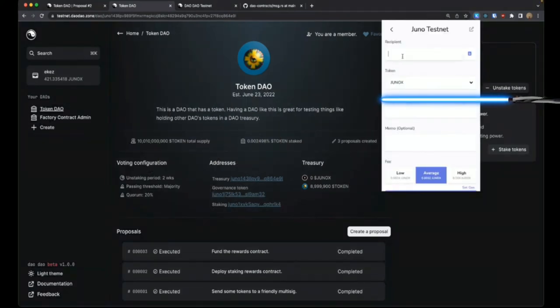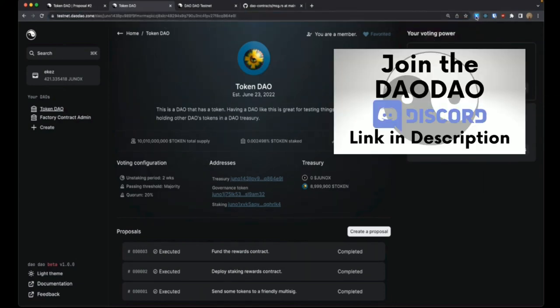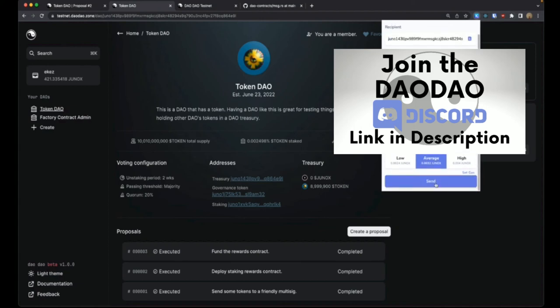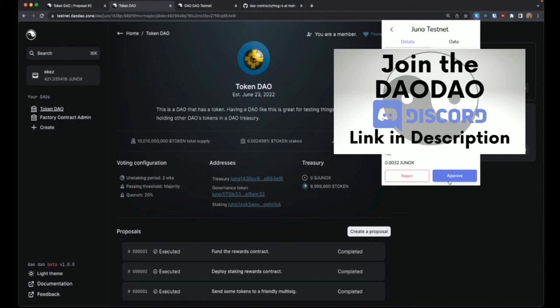It'll do everything. If you IBC to a DAO, it'll receive it, so I'm going to do that right now. I don't think you guys can see my Keplr account, but I'm just going to send. Oh, you can. Nice, that's spooky. I have a lot of Juno X because I do a lot of Juno dev. It's valueless, but I'm going to send 10 Juno X to token DAO. Once this completes and we refresh this page, it will automatically get picked up and detected.